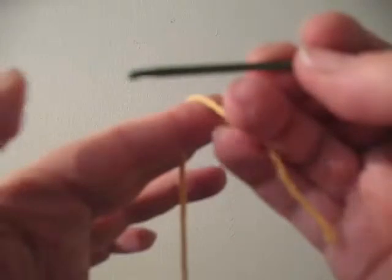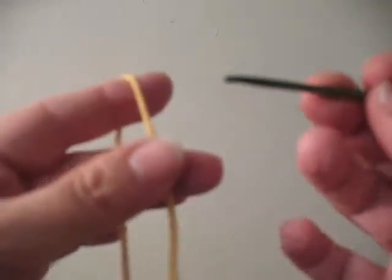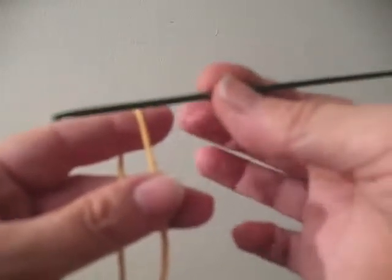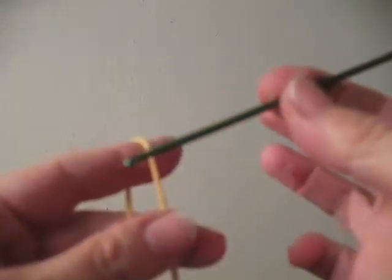With the regular yarn, you're going to put your yarn over the index finger with the short end towards you. And here you only need a very short end, you don't need that much. You're going to hold the hook in your right hand with two fingers. There is a dent in the hook, so you're going to grab it with two fingers.